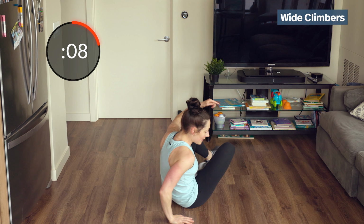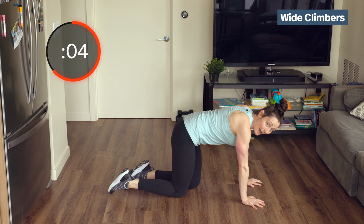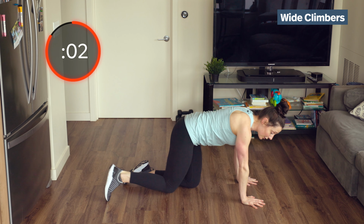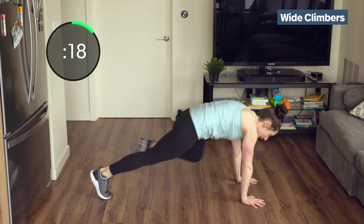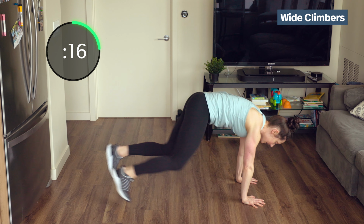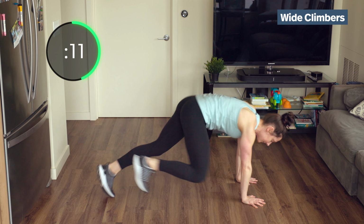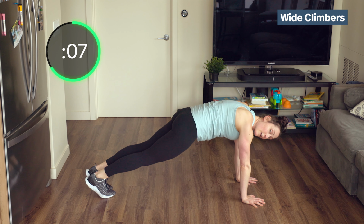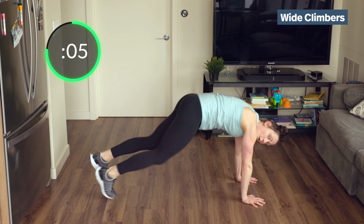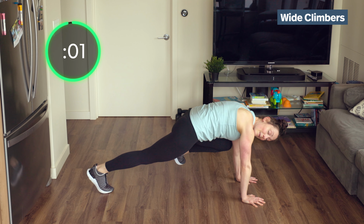All right, plank position. So go quick, we're kind of hopping into the outside climber. So your toe doesn't tap, your knee reaches for the outside of your elbow. Push it, make sure your shoulders are always over your wrists. If you need to slow it down, you can keep one foot planted, crunch, keep one foot planted, crunch. Or you kind of seesaw it. So I'm switching as my foot is going back.